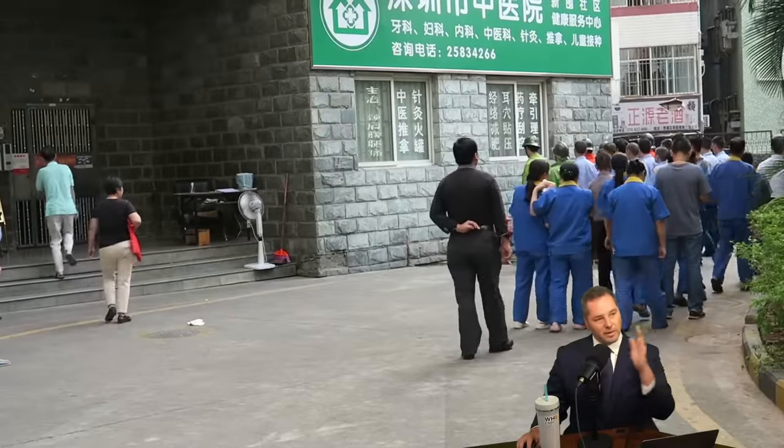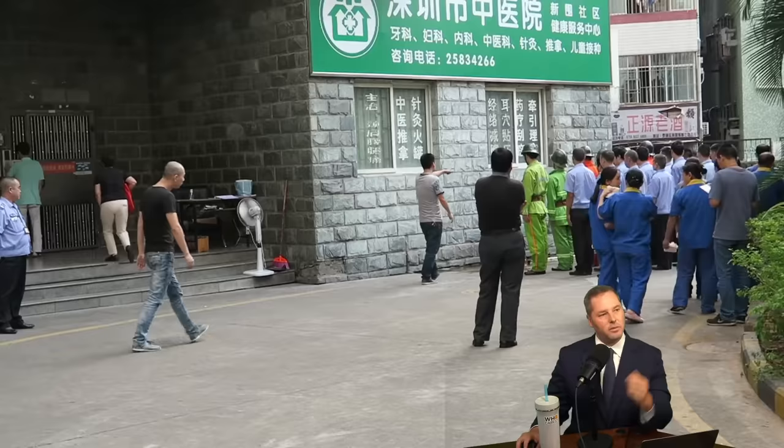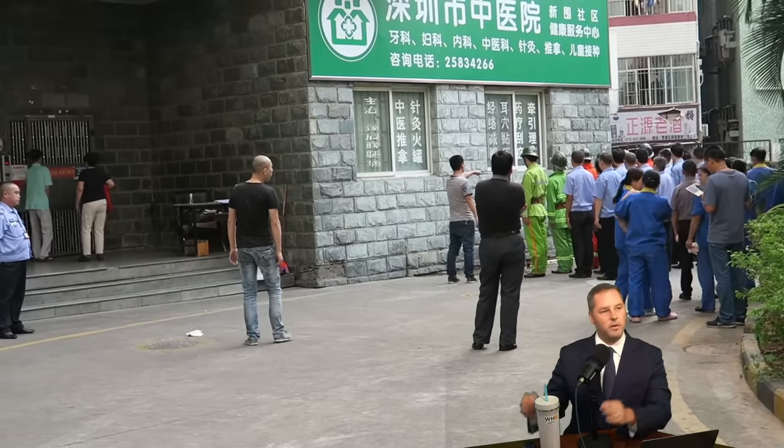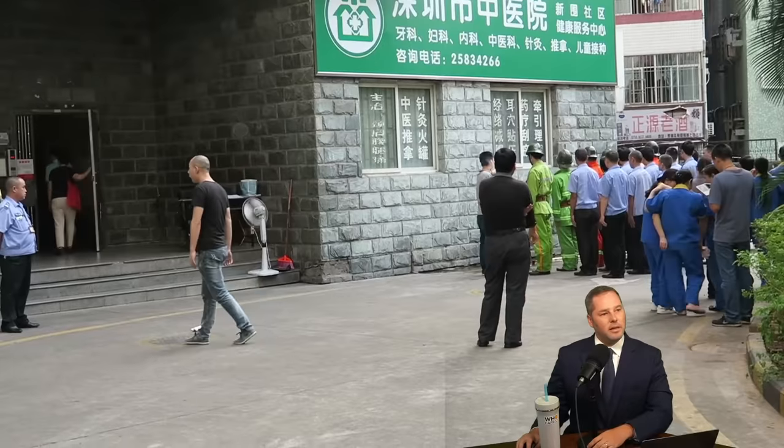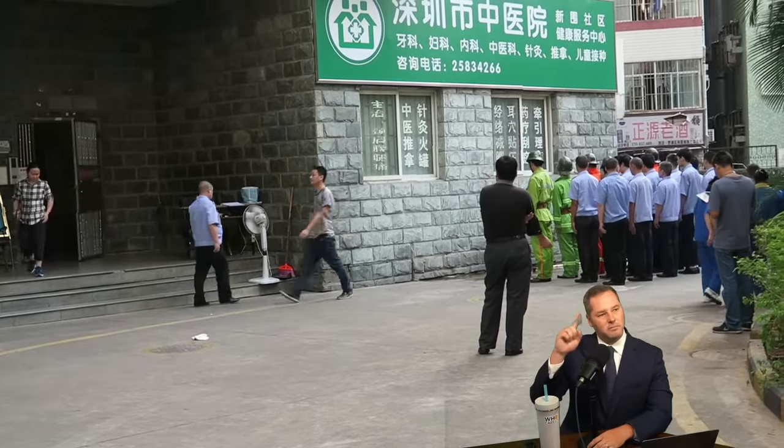Anyway, they brought all the cleaning staff. The cleaning staff are the ones in the blue. You know, they collect the rubbish and so on and all that from in the stairwells. They brought them down to that guy taking photos. You can see him pop up in the background again somewhere.